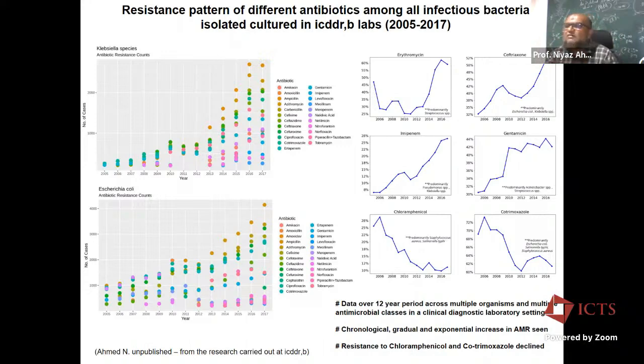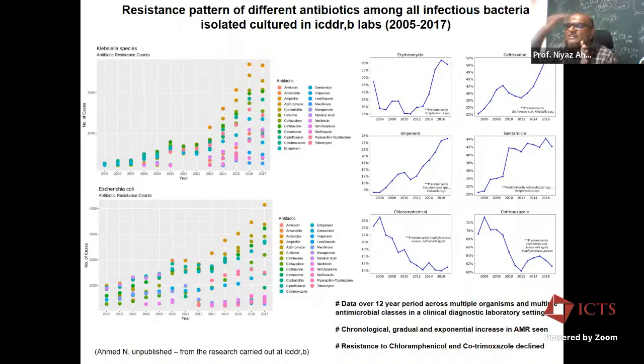We have one bacterial organism in our lab. We use it as a reference strain. We have also published its genome sequence as a taxonomical study. We call it NA114. It's E. coli. It is resistant to 14 different classes of antibiotics. So a superbug of its kind. But not only that, this bacterium is available with us. Now we see that many of such bacteria are already there in the environment and they are resistant to all available antibiotics. When we see them in the clinic, you see the scenario here that all antibiotics are showing resistance.